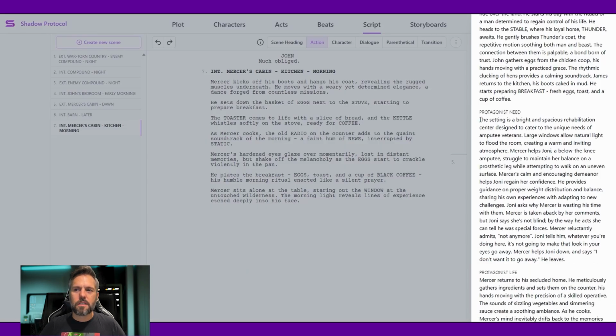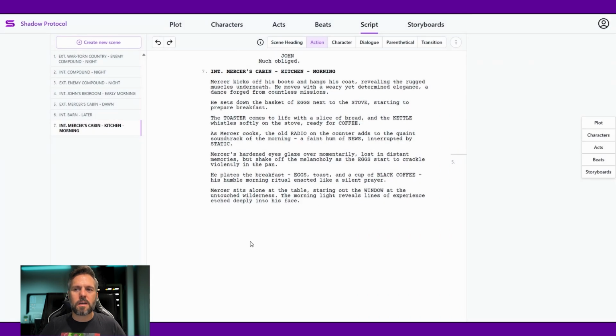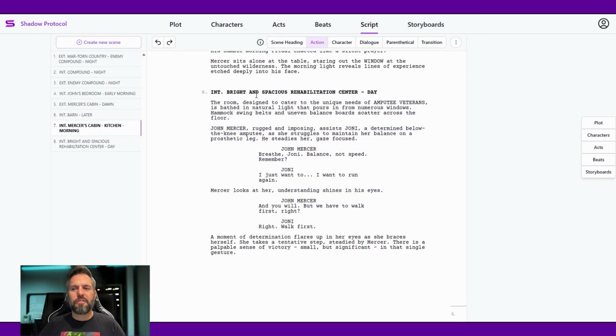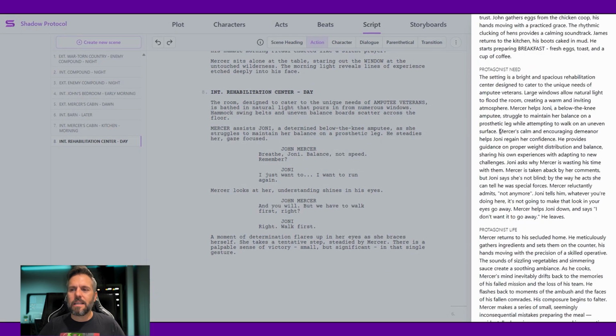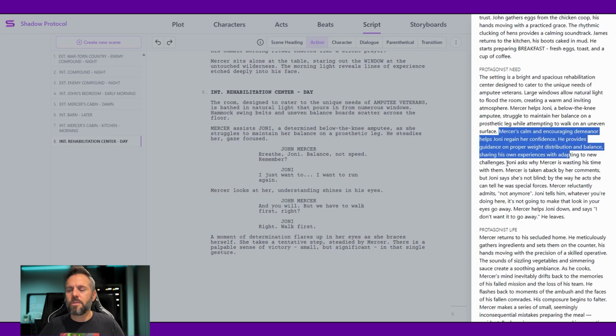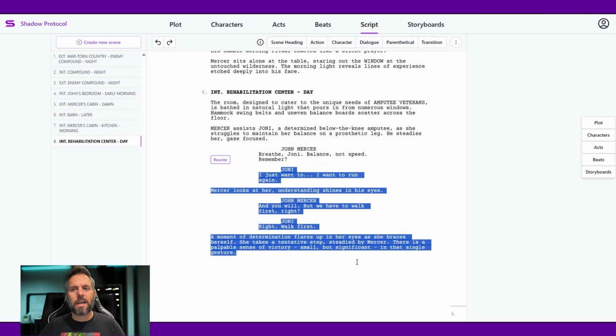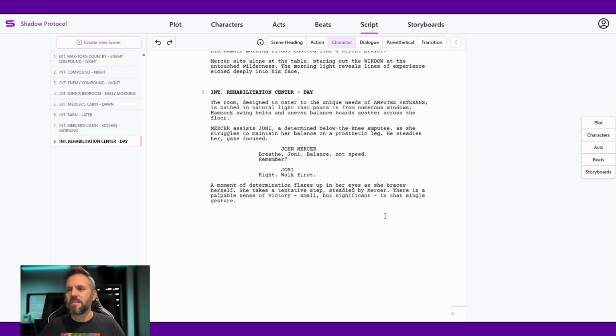And I figured that this character is going to want to work with other injured vets, something to try and help people, because he does like to help people in his character. He's a hero type, but he's too messed up to go back out into the field. So he's still trying to help, but in his own way.